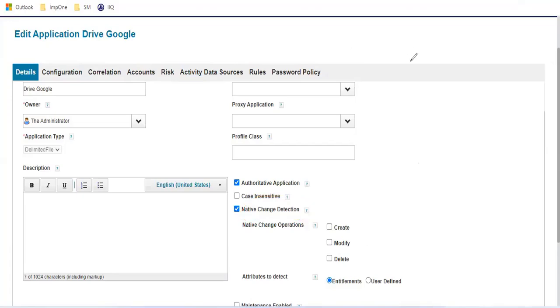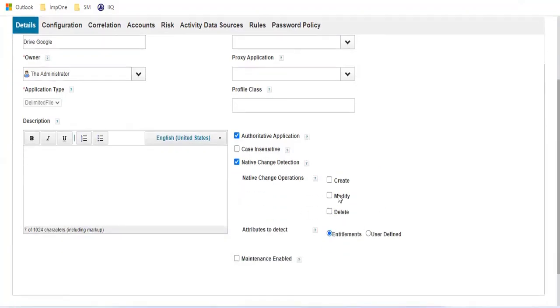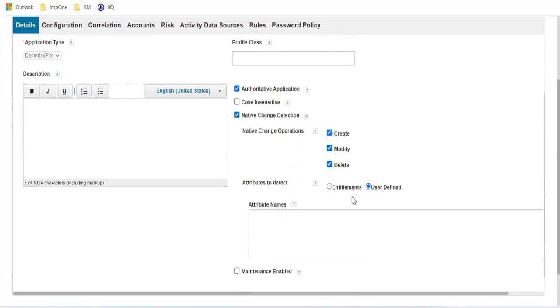So 6.0 version, it was not there. I think the legacy version, usually they call them. It's not there. So, based on the attribute only, you are going to decide what the operation will be, like for create, modify, delete, for all kinds of operation. You want to notify, and based on which attribute the native change detection is going to detect if anyone makes changes only on the end. Yeah.